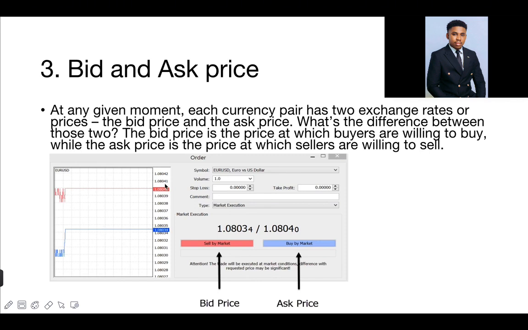So you see the first line here and you see the second line. Now normally the first line, which is, let's use this first red line, is normally the price at which the broker is willing to buy that particular currency pair. So if you take a buy trade on Euro USD, for example, the buy would happen on this price. You understand? On this price, because this is the ask price, and then this is the bid price, which is the price at which the broker is willing to sell this particular currency pair, in this case Euro USD. So that's the difference between the ask and the bid price. I hope this is clear.